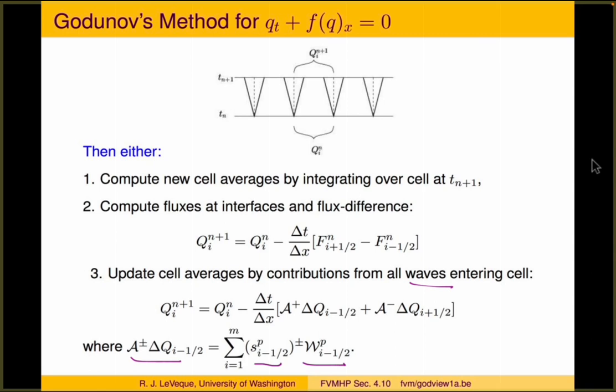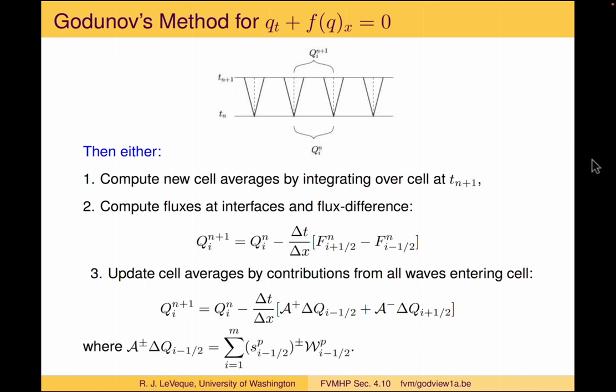So the positive part of s, s^+, just means s if s is positive, or 0 if s is negative. So it's the maximum of s and 0, for example. And s^- is the minimum of s and 0. So it's s if s is negative, or 0 otherwise. And we'll see later where this comes from exactly. But the basic idea is that we take all the waves coming out of the Riemann problem, and we use each of those waves to update the cell average on the left or on the right, depending on which direction it's going in. And it turns out that's very easy to automate after you've computed the Riemann solution, using those waves to update the cell averages on either side.